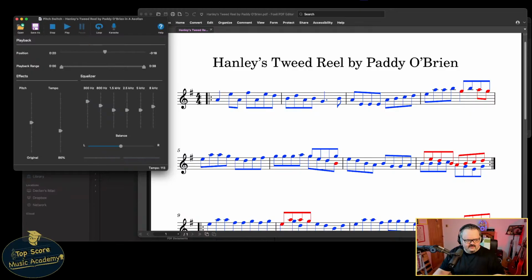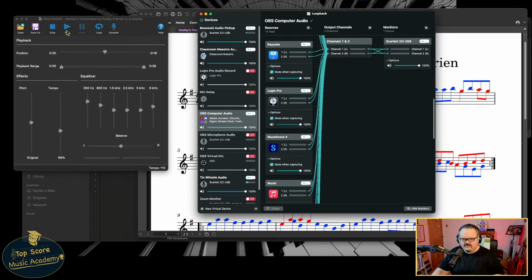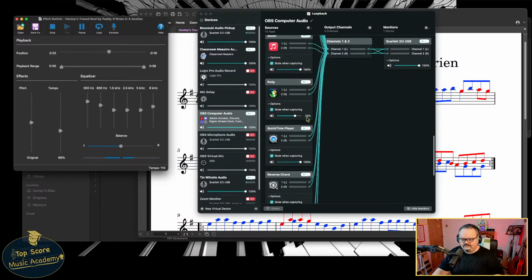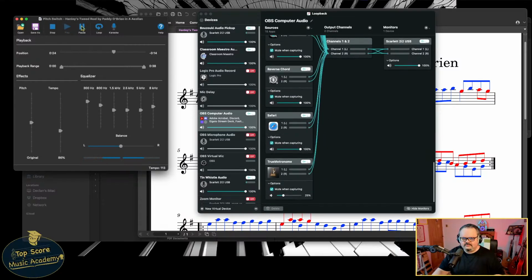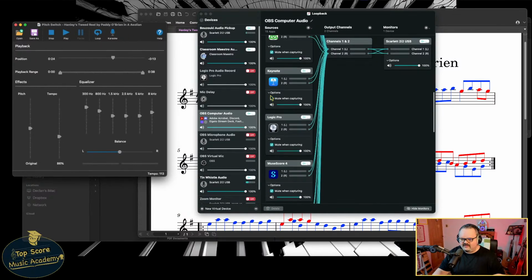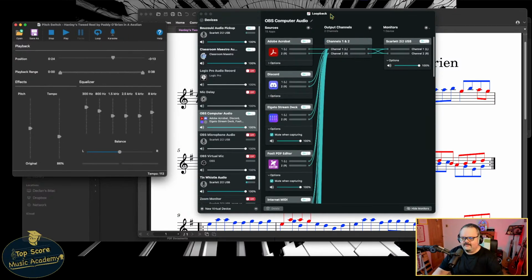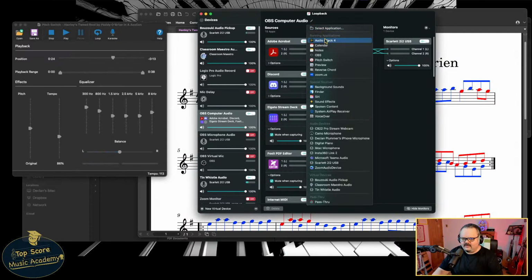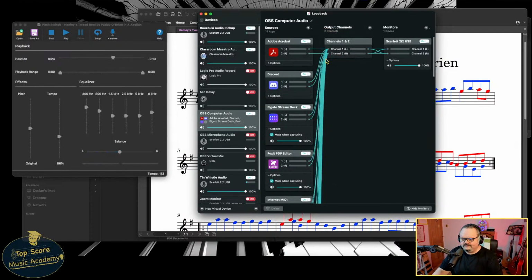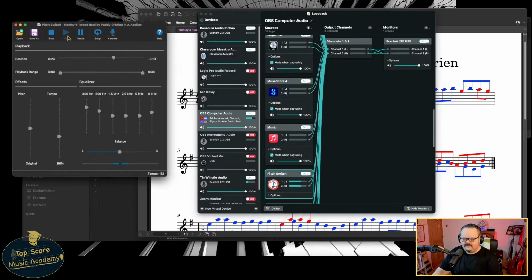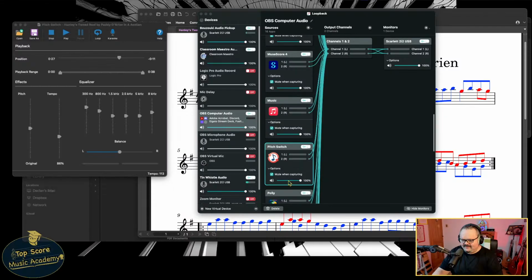Okay, let me see. Why is that not coming through? It should be. Let me check out my little loopback again. Computer audio, it should be coming through, shouldn't it? Okay, I'm going to see if I can add this in again. For some reason, it's not working very well. Pitch switch, where are you? Maybe it's too loud. Yeah, it's very loud. Okay, cut you in half.